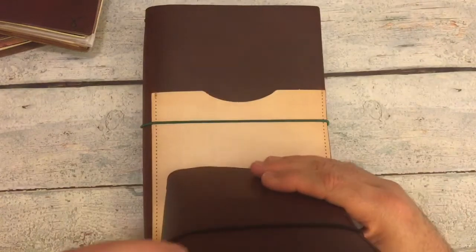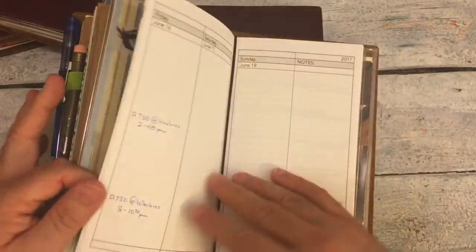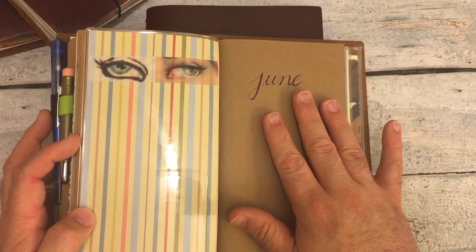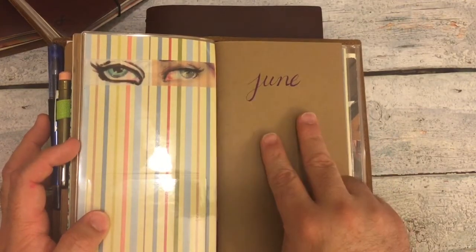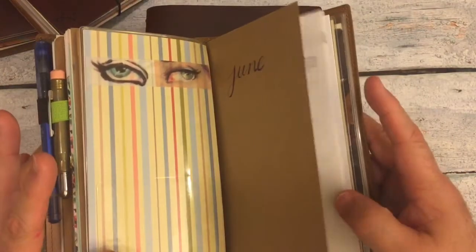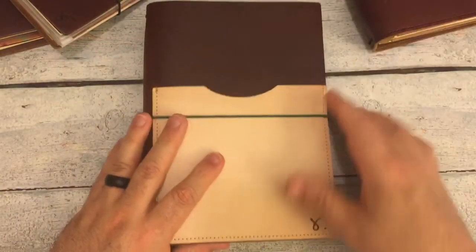Now, the standard Midori, I have a journal in it, a calendar, and that new insert that I created for keeping track of expenses and mileage and other things like that. And I love this insert. And this is going to become a staple in our collection. We're going to have this in individual months. We're going to have it undated, and we're also going to have it in, I'm hoping, 2 months in one insert. So that way it'll give you a little bit more time in the insert. So let's go to the A5.